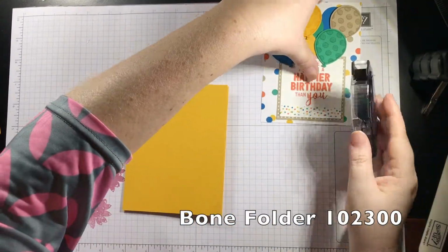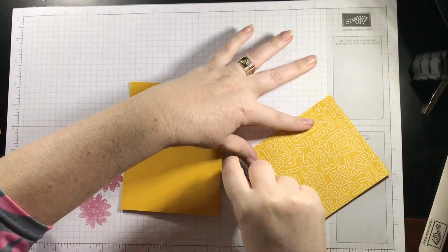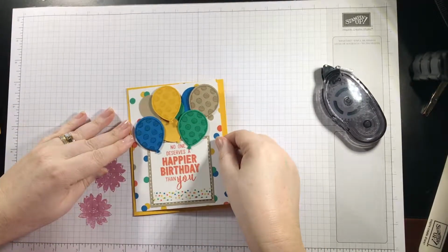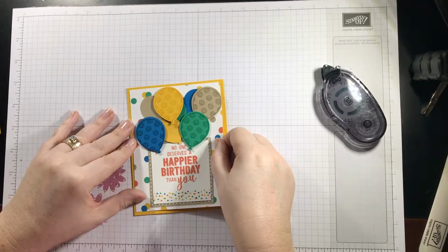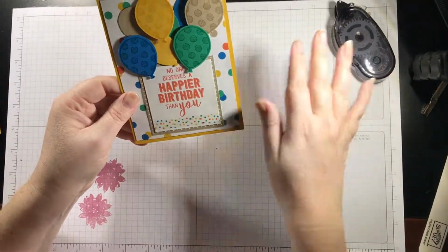Okay, now stick some adhesive on the back here and glue this to the front. And there you have a simple birthday card. No one deserves a happier birthday than you.